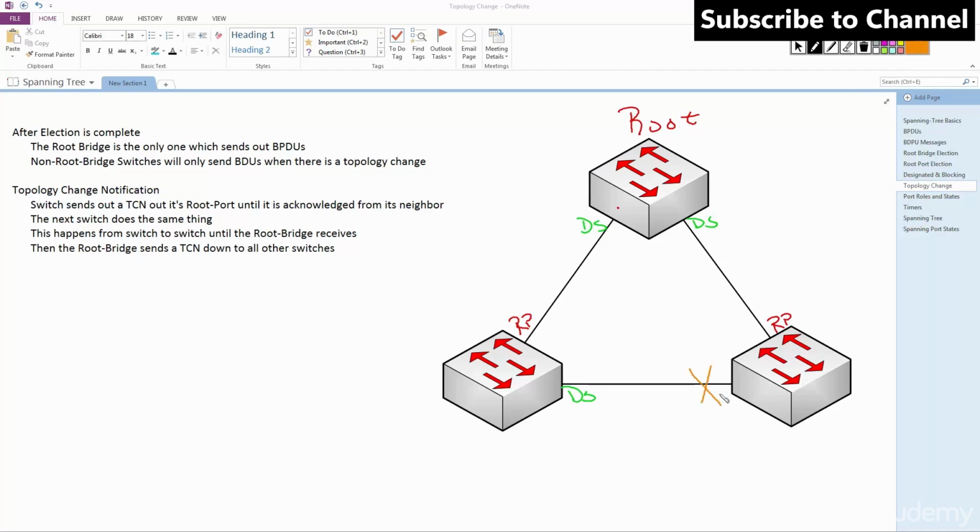Now remember, I'm either going to be a root port or a designated port, okay, in this scenario. And if I'm not either one, I'm a blocking port. So it's kind of like saying the blocking port is whatever is left over after we made our decisions on what's going to be what. Now, we need to understand now, switch 1, switch 2, and switch 3 agree upon this topology, but the root bridge is the one that actually sees the topology as a whole.